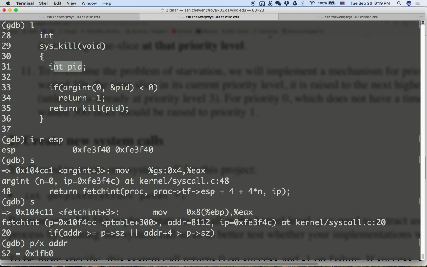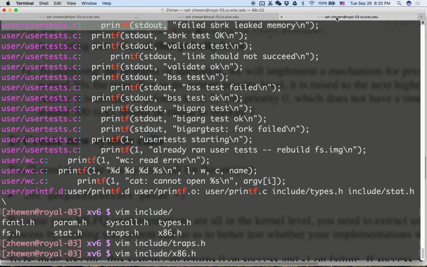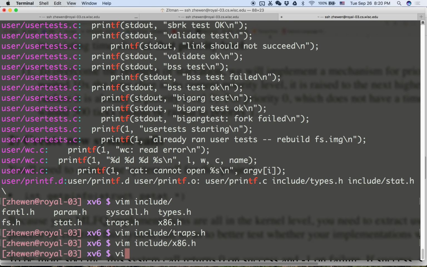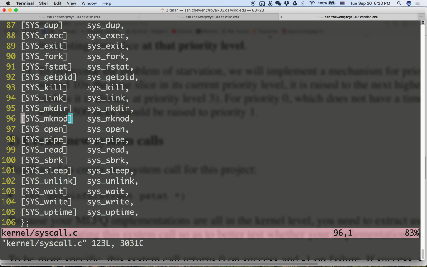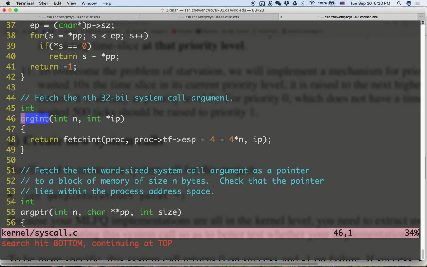Right. And actually, for argint, we can look at the code. So where is argint? Kernel syscall. Okay, when you look at kernel syscall, it's very simple, just one line.